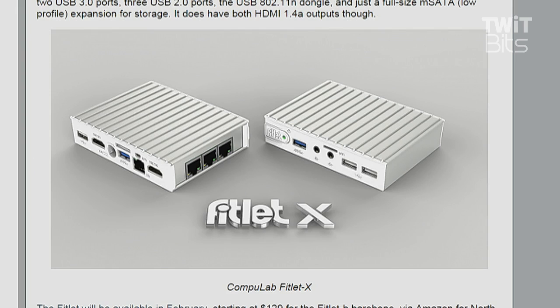These aren't going to be speed demons, but they are low-powered, simple boxes starting at around $130 for the bare-bones entry-level Fitlet B. I think these are really interesting if you're in an industrial situation or need something super simple to control a 3D printer. The prices are really tempting.